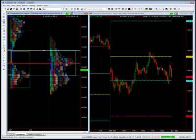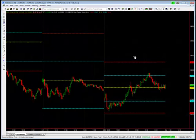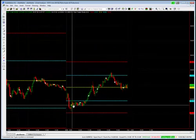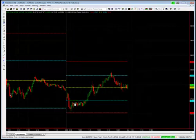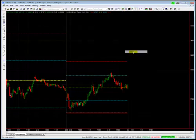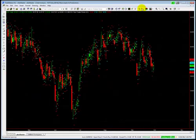What I wanted to talk about today was PXP, and I'm going to talk about it on the 5-minute chart. This morning when stock was trading around this 36.80 level, paper bought about 3,300 39 calls. I did not make this trade. I saw the volume was greater than open interest, but the reason I didn't make this trade, if I go look at it on the daily and zoom it out a little bit.